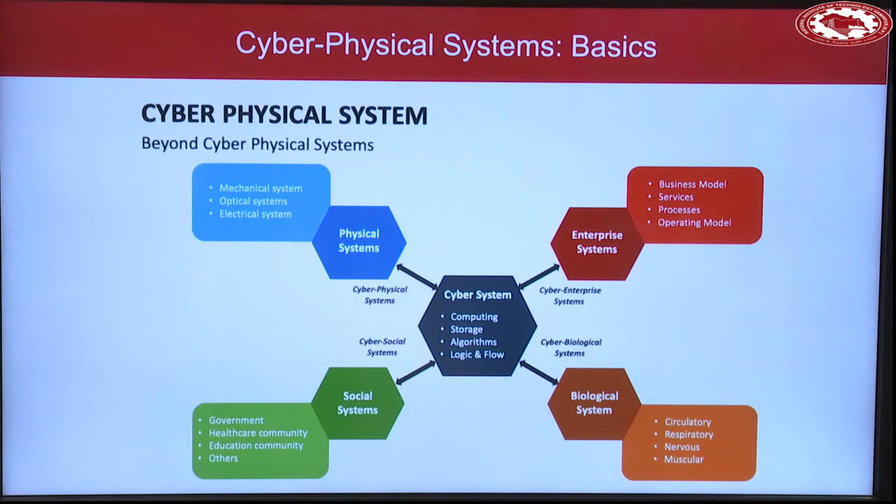Physical systems, as I said, involve physical processes and physical services. Then you have social systems: government, healthcare community, educational community, social media community, and so on. We're also collecting and sending a lot of data around them, which might influence people, not directly, maybe indirectly. What if someone captures a photo, edits it, and posts it? Those kinds of societal issues are there. And then you've got biological systems.